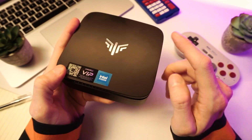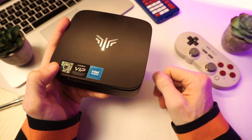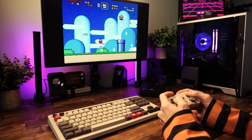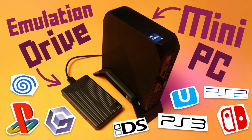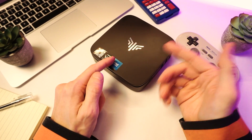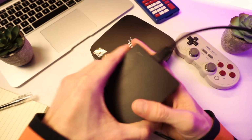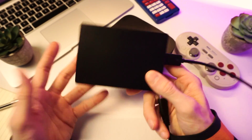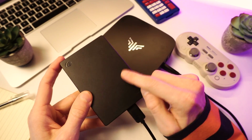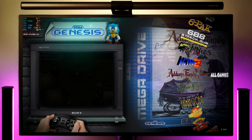But there is one more category of games that a PC like this excels at. Retro games. You can play through decades and decades of retro games on here all dang day. I've shown in videos before that the best way to turn a gaming PC like this into a retro console is to build or buy an emulation hard drive. The one that I'm using today is the Chris Cool Mod 4TB Mini Retro Beast. I love this one because it has a great front end that is fun to navigate, and it's all set up and ready to go.